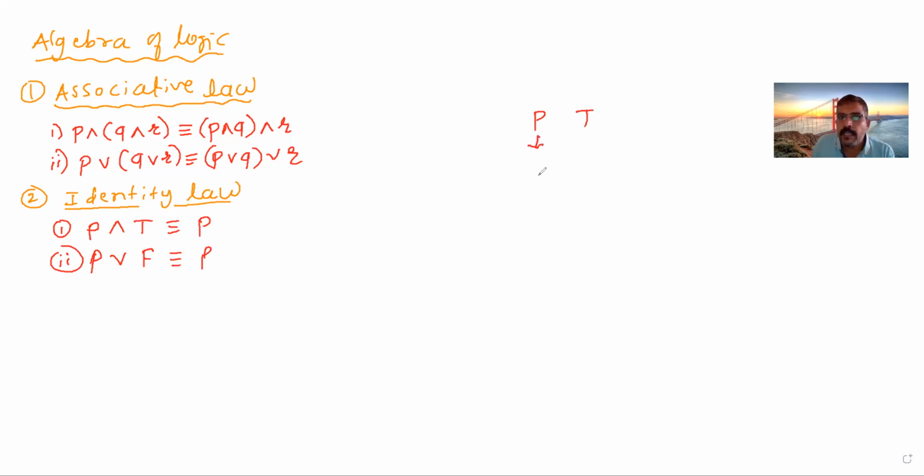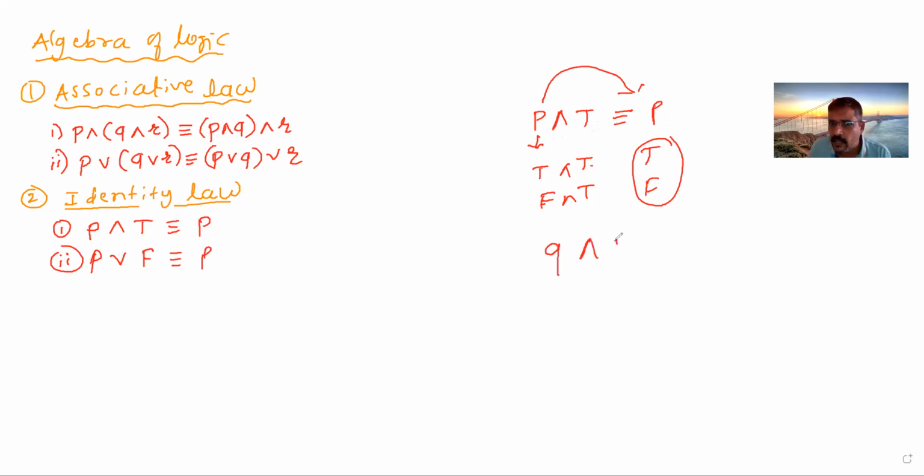For P there are two possibilities, and for T we have to fix the possibilities. If you take the ANDing, T and T we know is T, F and T we know is F, and it looks like P, we are getting the same T F. We are getting the same TF, which means P. So we can say P and T, for any P, its answer is P. Whatever P, Q, if someone takes the ANDing with this T, the answer is definitely P. Instead of this P, if someone takes Q and T, at that time we can write Q here also.